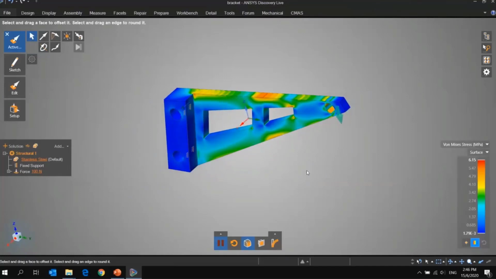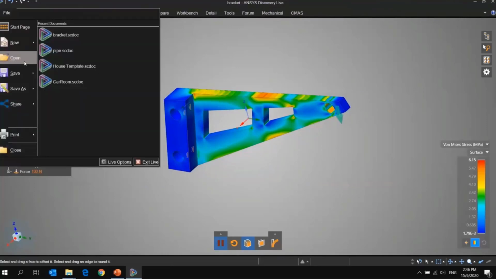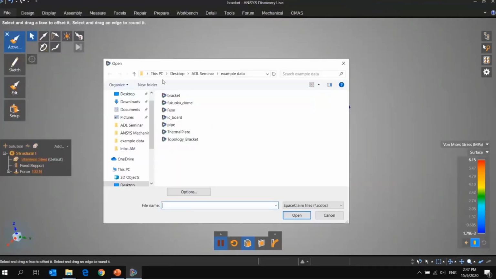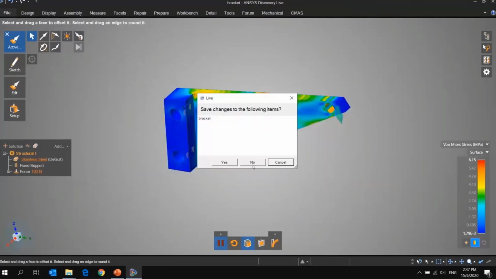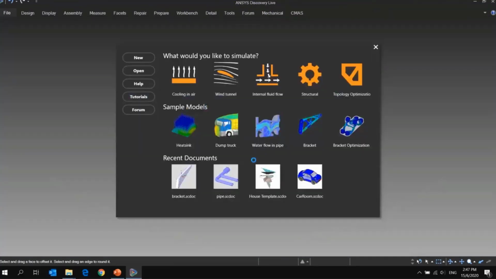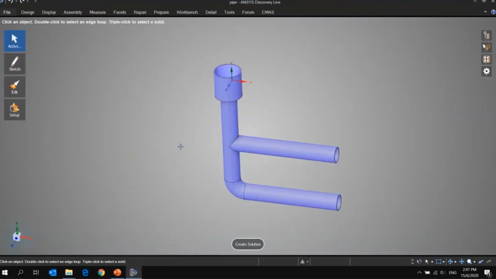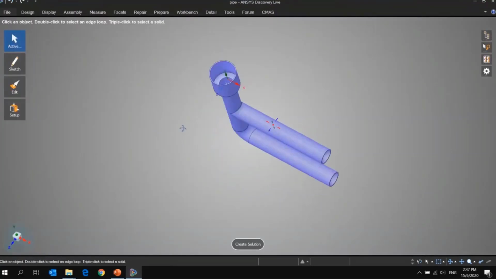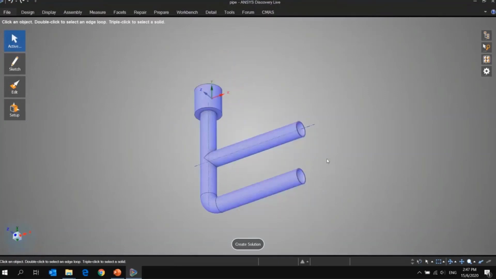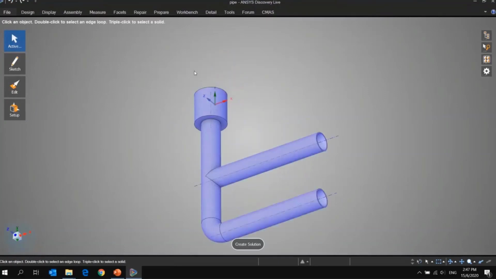So now we are going to move to the CFD analysis, or fluid analysis. Simply go to File, and then I'm going to open this geometry. Now we have a relatively simple pipe with two inlets and one outlet right here.